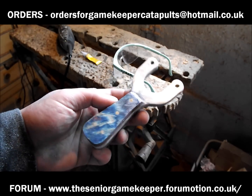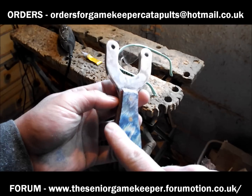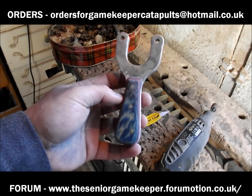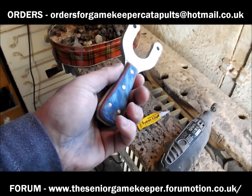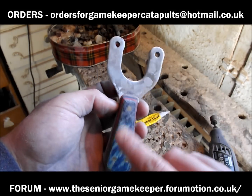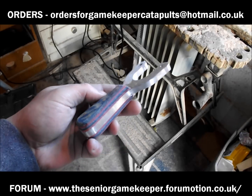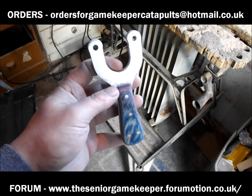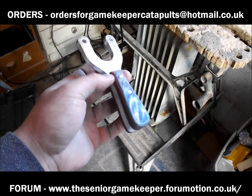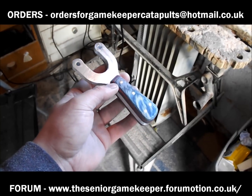Okay guys, I've flattened the rivets off now. As you can see, both sides all flush. So now with the Dremel and 60 grit sanding it's just a matter of rounding the edges off. Now I've got the rough shape in — the shape I want, the rivets in place. What I want to do is go all over it with a fine 120 grit. Taking all the glue off the fork, levelling it up, bringing it into shape ready for sanding. Then I'll go over it with 180 grit, 240 grit, 500 grit, then wire wheeling.